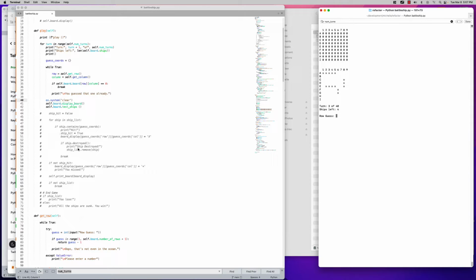So we'll go through all of our ships and see if that was a hit. But this should actually be done in the board. So what we want to do is we get this, we clear the board. We don't want to display this here. Okay, let's cut all this out.